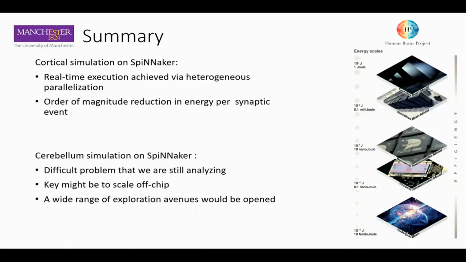So in summary, we have been able to run cortical simulations on SpiNNaker in real time and with some tweaking of the software with an order of magnitude energy reduction per operation. Now for the cerebellum, it's a difficult problem that we're still analyzing. The key might be to scale off chips, so recruit nearby chips to do just synapse processing and nothing else. But if this is successful, this could open a huge avenue of further exploration.